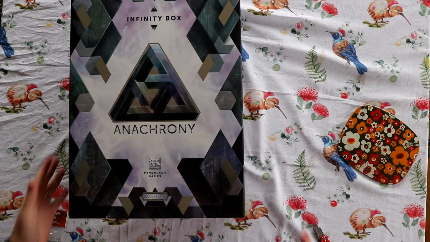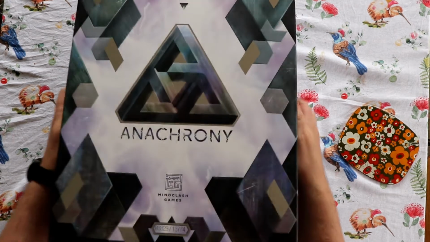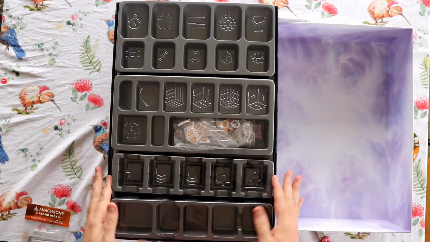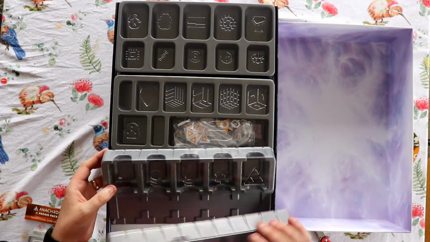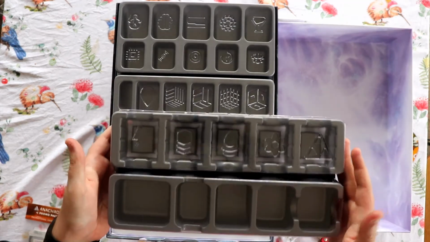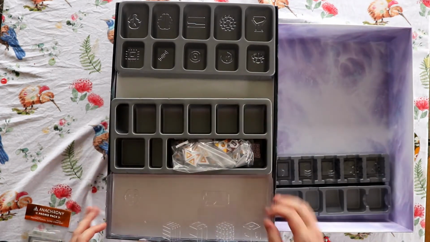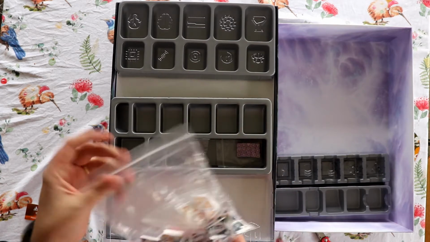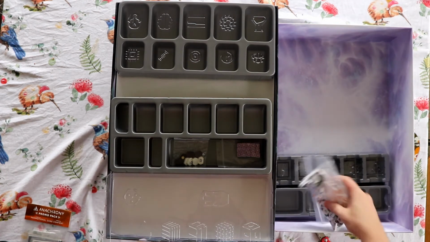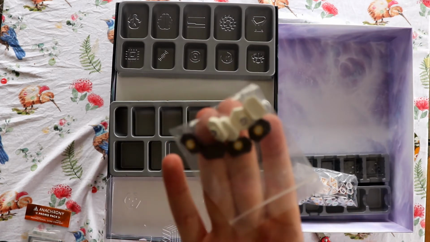So yeah, here is Anachrony by Minecraft Games. Let's open the lid, start off with a bunch of trays, storing everything with symbols on them so you know what you're going to store in each of them. And here, oops, there's a lid, lucky that. Some wooden tiles, I'm sure I'll work out what those are for later. Then got some more tiles.